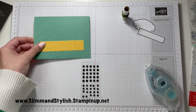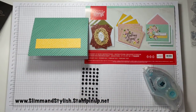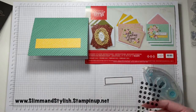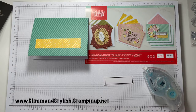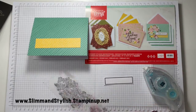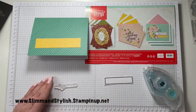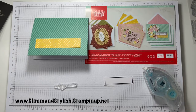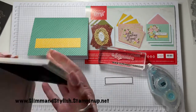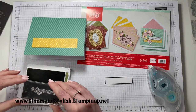So there's my yellow strip. If I put this up here, actually you can see what I'm making. So it's that label, and I'll always be here for you. Is the sentiment. Mossy Meadow. So the block for this is H block.